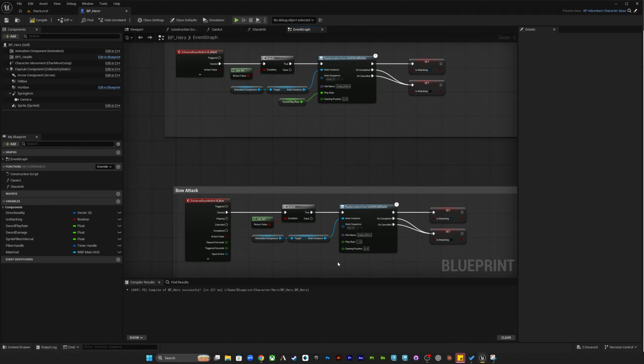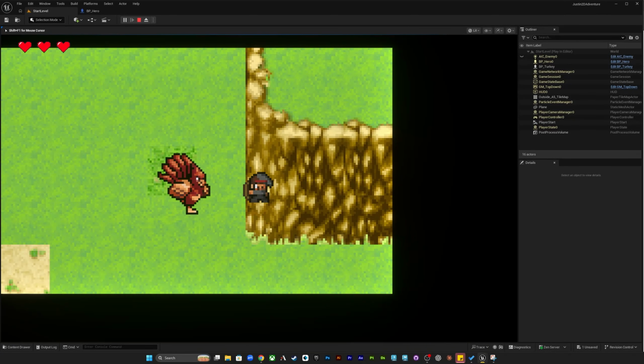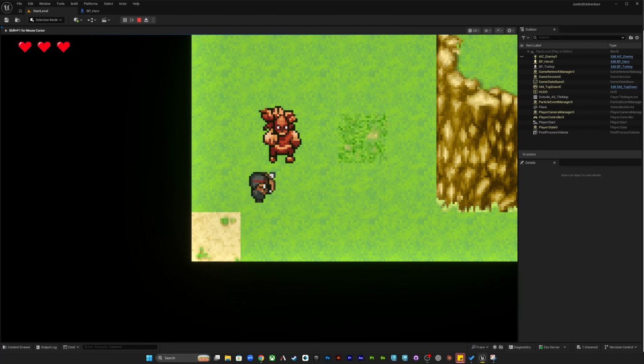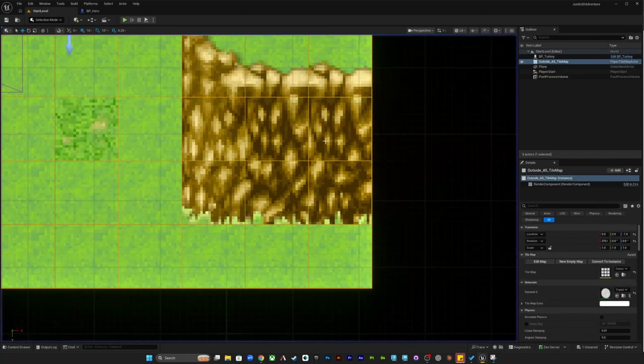We'll just delete that and leave it at 1. Okay, compile and save. Now if we go ahead and hit play, if we hit K, our bow animation should be working. Okay.